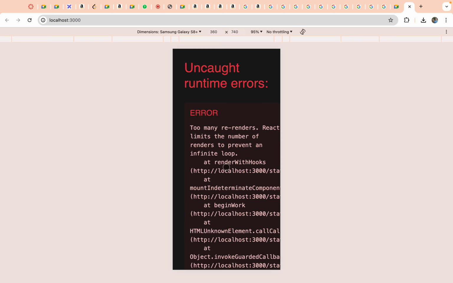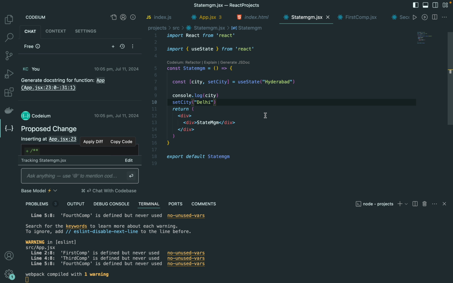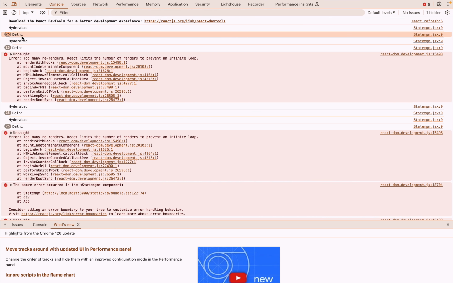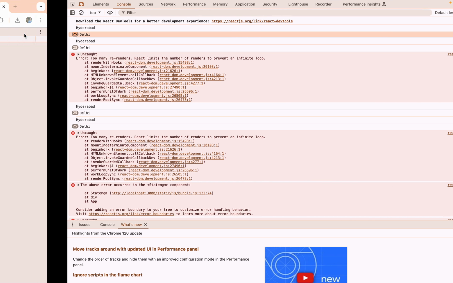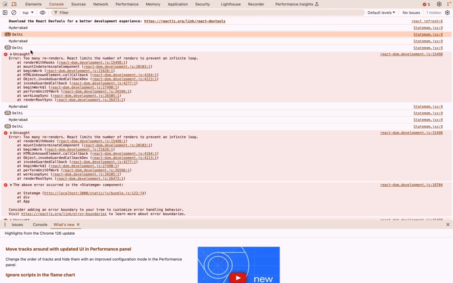Don't worry about this error. How are you going to fix this error? That's my question. But if you see here, the Delhi is calling, right? That is the syntax you set up to set the value to the different thing.